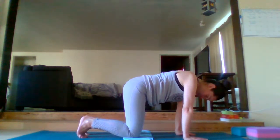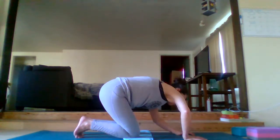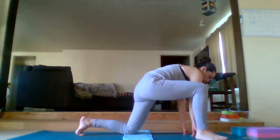1, 2, 3, 4, 5, 6, 7, 8. Place those knees down. Woohoo! Move around. You did it. Good job. Place a wonderful right hand, right foot, where your right hand is.